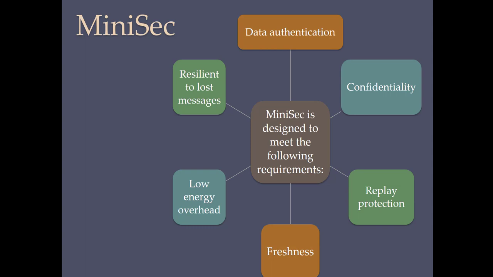Also, resilience to lost messages. This actually happens a lot because you have a wireless medium, and most of the time you can have interference or anything. So it tries to resend the packet or keep the packet for a certain time, resending it if it failed. So just making sure that the packet is sent and received by, for example, the gateway, right? So this is everything we want to have related to IoT devices and IoT networks.